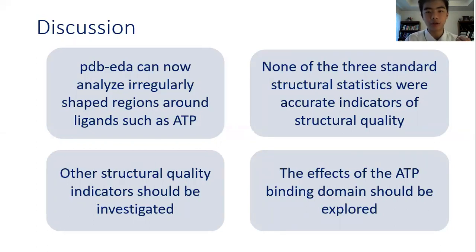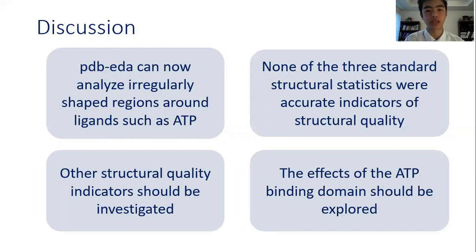So to name other statistics that could be used to replace the symmetry, occupancy, and the resolution, one of them is the evaluation of bond lengths. Since within each bond, there are electrons that can affect the overall electron density and thus the amount of steric hindrance within that region, thus affecting the regional structural quality.